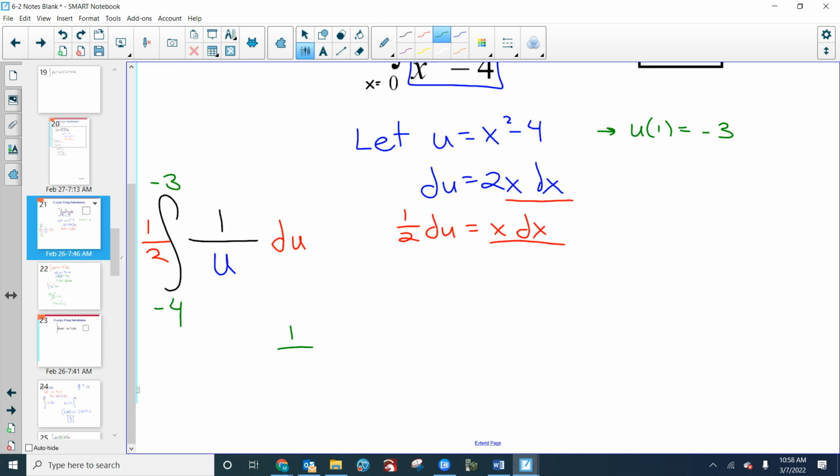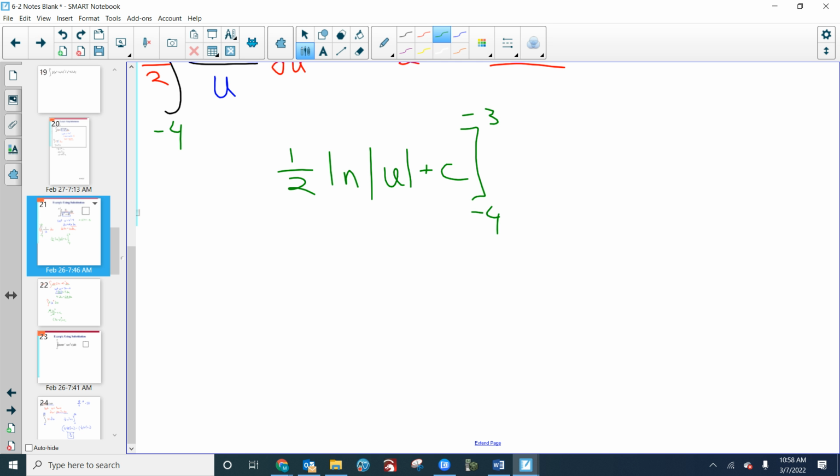Antiderivative time. 1/2 goes along for the ride. What's the antiderivative of 1 over u? ln absolute value of u, plus a constant, from -4 to -3. Yes? Now, something I see happen a lot. At this point, students will try to go back to x's. Don't do it. Why? Well, every other problem we've done without bounds, what's the final answer? It's a function of x. What's this answer going to be? Not a function of u, a number. Finish it off. You've already done all this work. If you went back to x's, you'd have to go back to x bounds. Just finish it off like this.